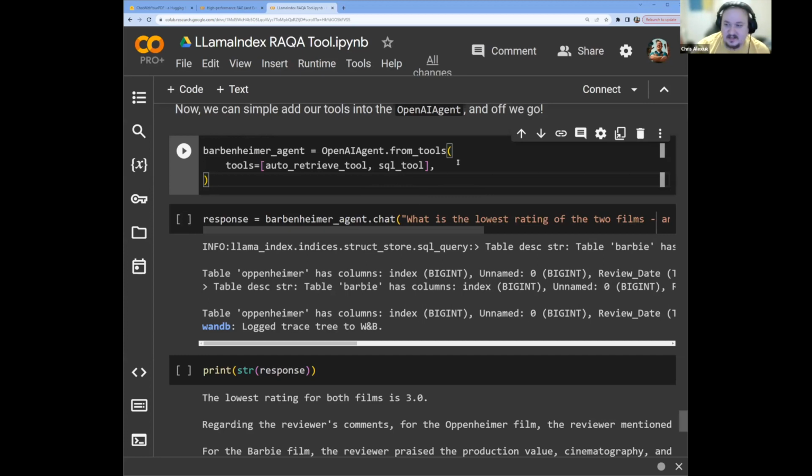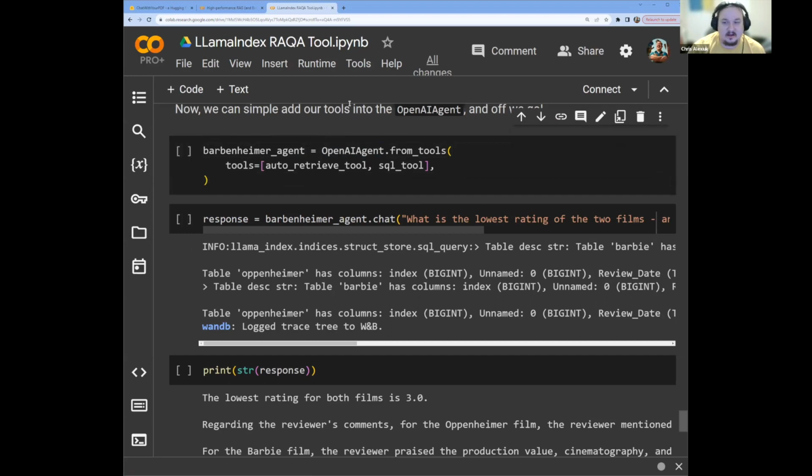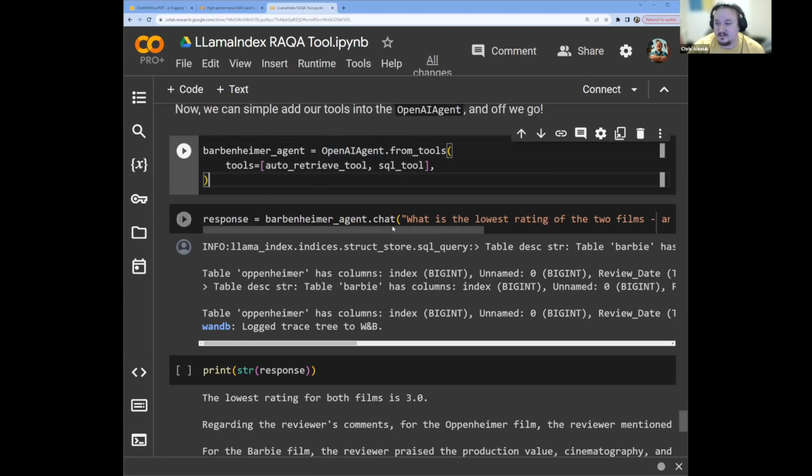Is there a Llama 2 agent as well? There is not in this format a Llama 2 agent, though there is generally a data agent that you can use. Yes, that's going to be suitable with Llama 2, but this OpenAI agent works in a very specific way to OpenAI, so there's not an immediately portable solution for Llama 2, though LlamaIndex does have Llama 2 compatible agents.